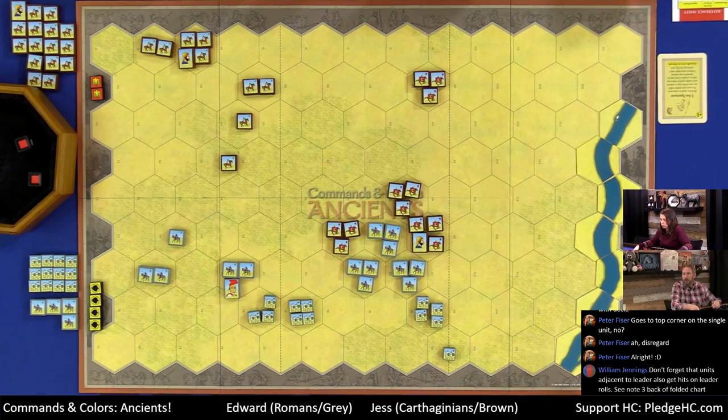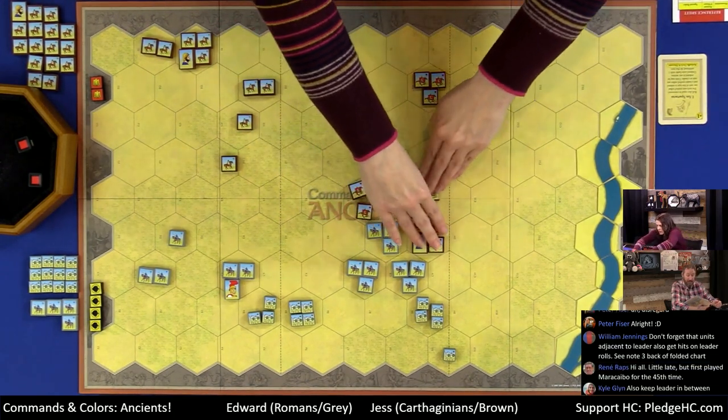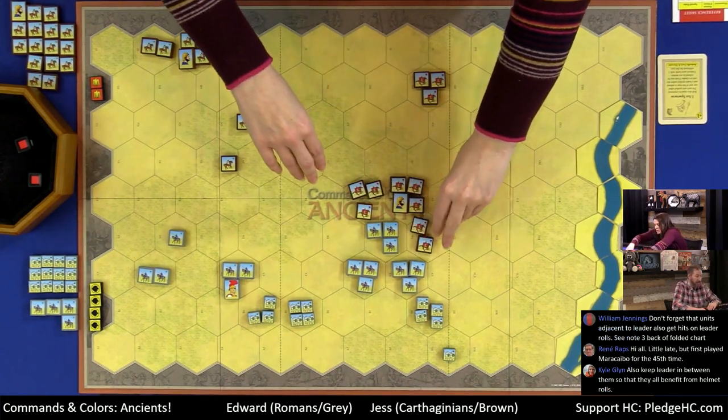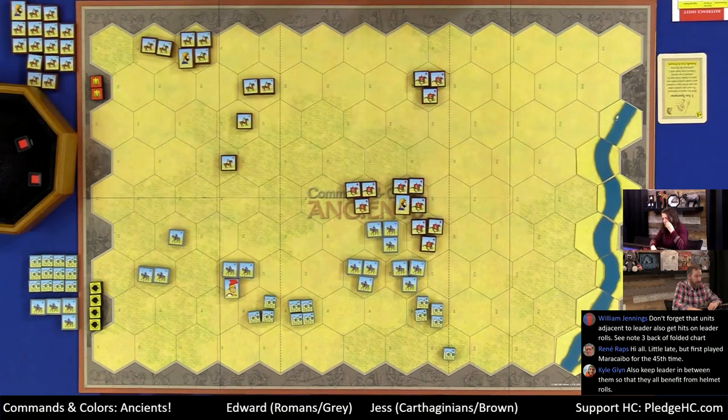It says note 3 on the back of the folded shirt. Ew. Oh, a friendly leader must be attached to attacking unit or in a hex adjacent to the attacking unit. Okay. So now they're adjacent. So now I hit on the leader thing. This guy can't run away. Correct. Oh, God. Yeah. All right. Cool. Yeah, this is going to be bad for me.